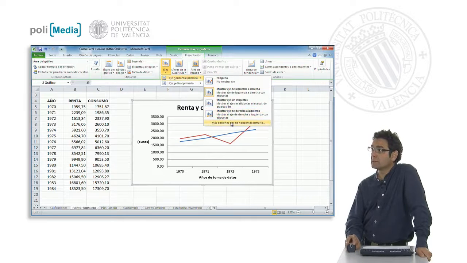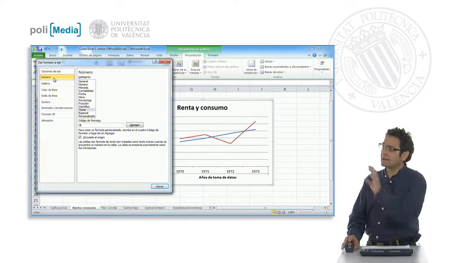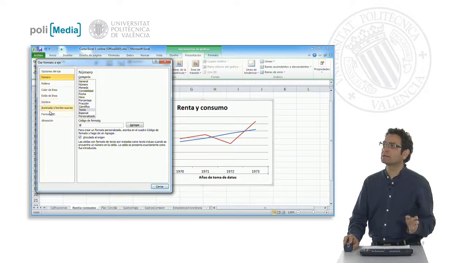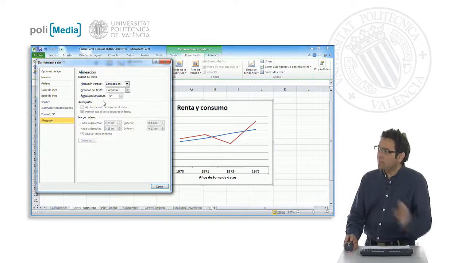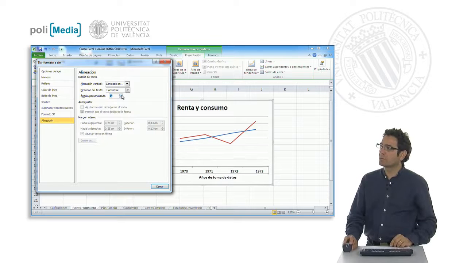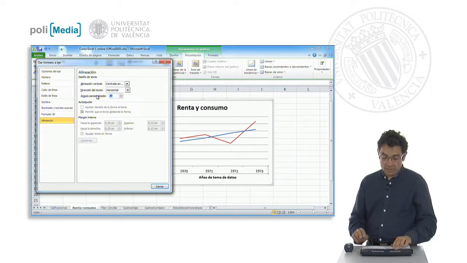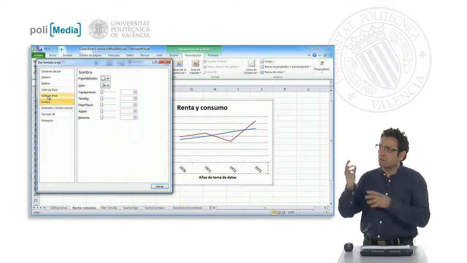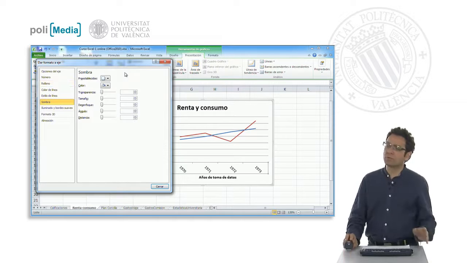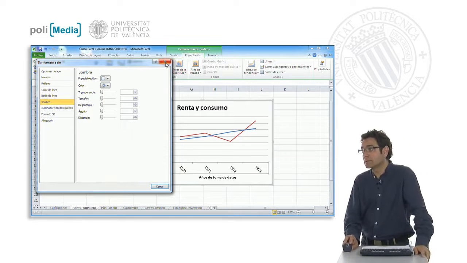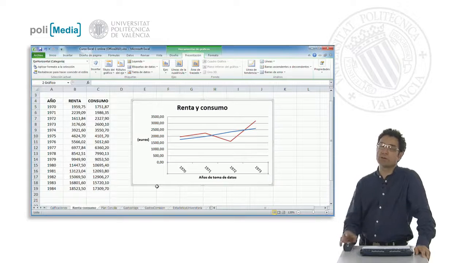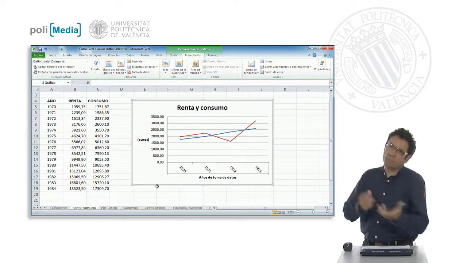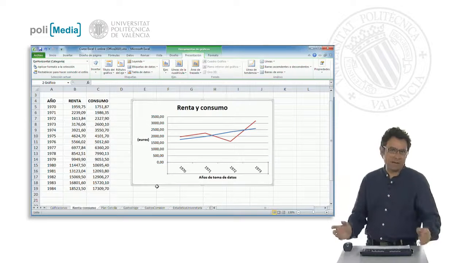Some other choices that we would have for the main horizontal axis can be found here, and they might be from, say, how the text is written, colors, shading, alignment, for example. For example, the angle is 0 degrees, but we could say no, we want it at 45. And this would be one option we might want to choose. There are all sorts of shading effects, styles, fills, etc., that we can use in the event that this chart we were going to represent, we are not going to print it out on paper, but maybe post it on a website or something, and we want more attractive effects, right?